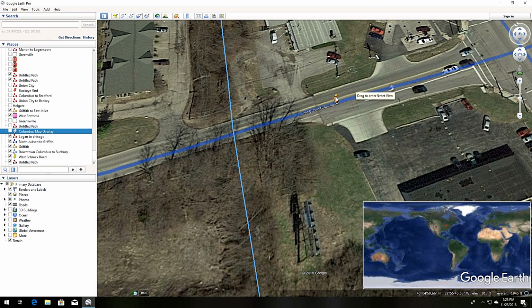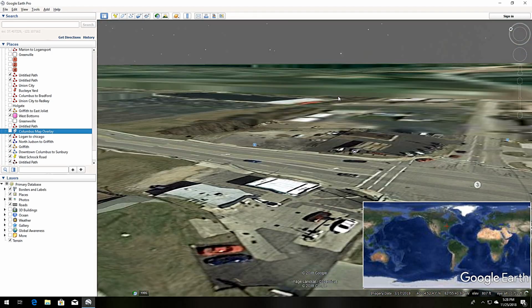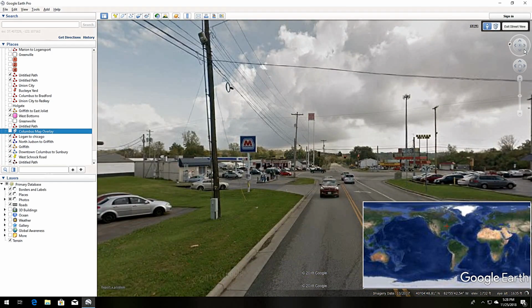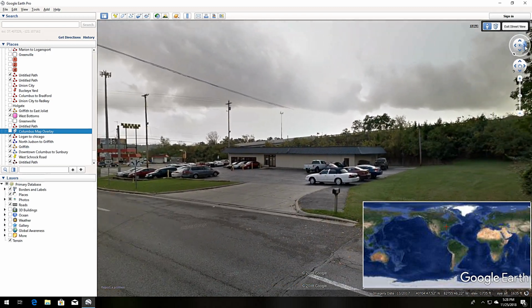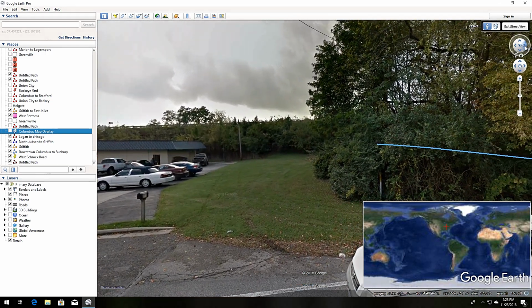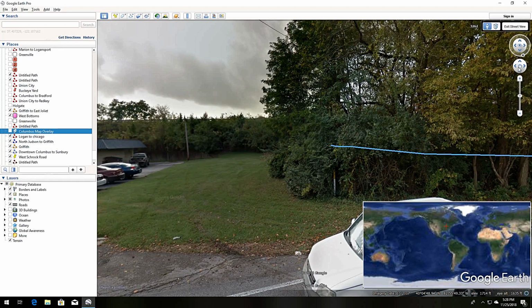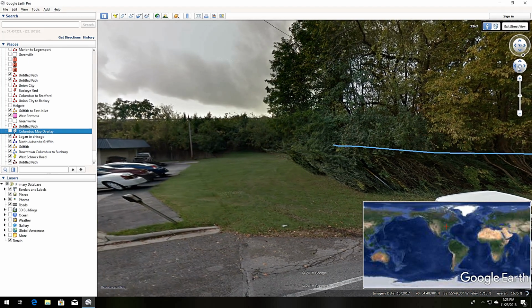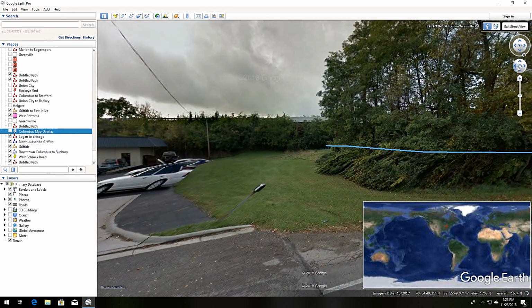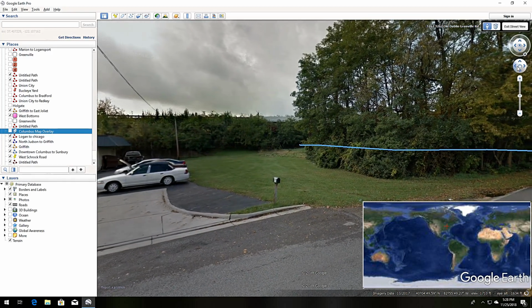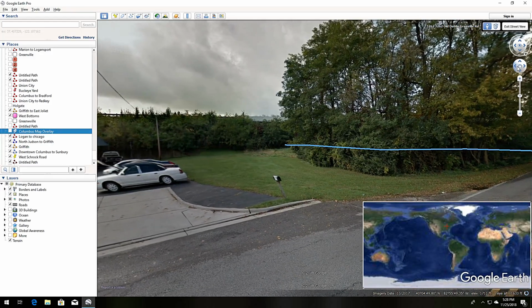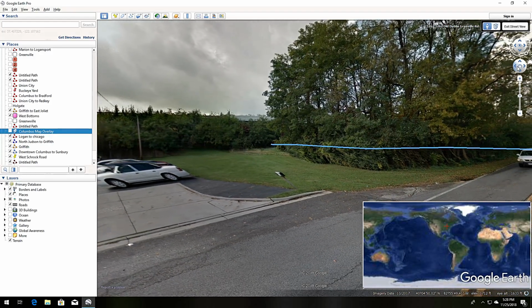Okay, I'm taking a look at this. I tried to get a shot of something here, and there's just too many trees in the way. I think this was an overpass. There was a place where the highway overpassed it.